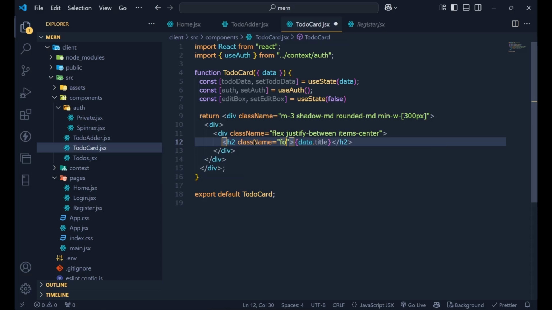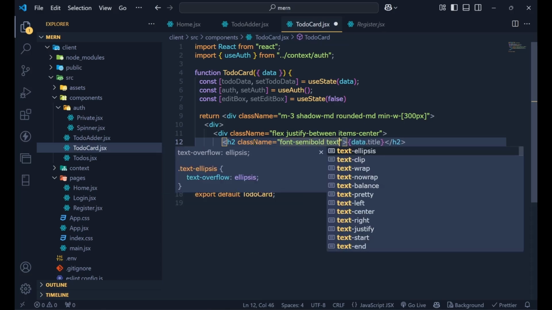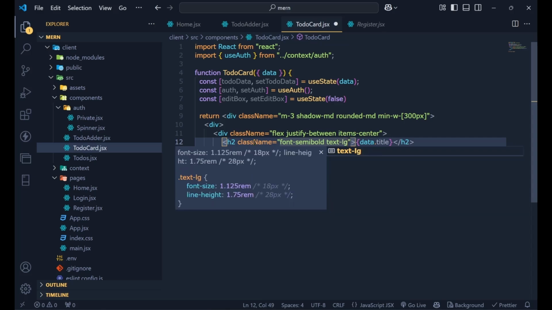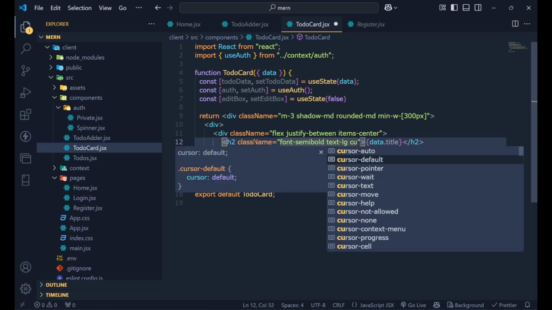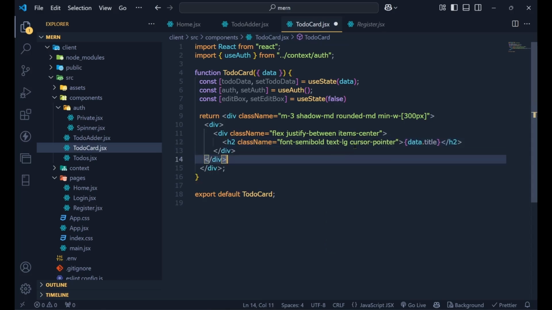So I'm going to say font semi-bold, and then text is going to be large, and then I'm going to say the cursor is going to be pointer. All right, this will change the cursor.